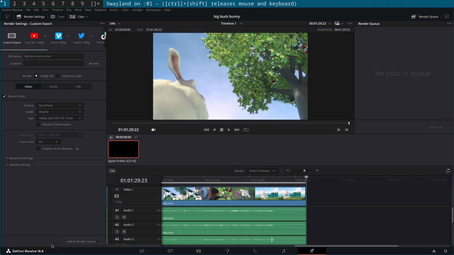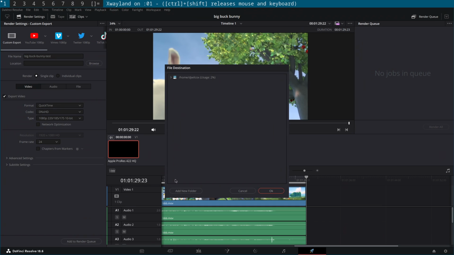So what we're going to do is just add this to the render queue, and as you can see, I'm just getting that little issue, so I'm just going to come across here, toggling full screen, and what you'll see is I can select a directory. So what I'm just going to do is, I thought I had this set up. Let me see if, oh yeah, I can toggle it. So I can actually toggle this, and you'll see the video directory here.